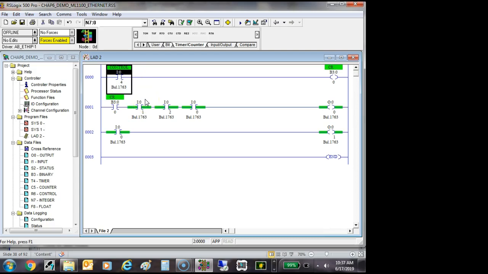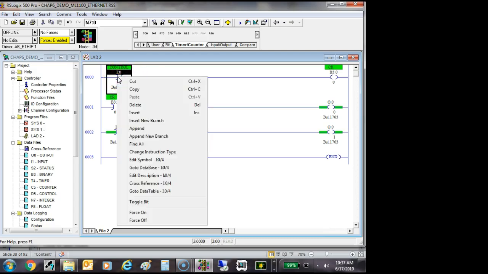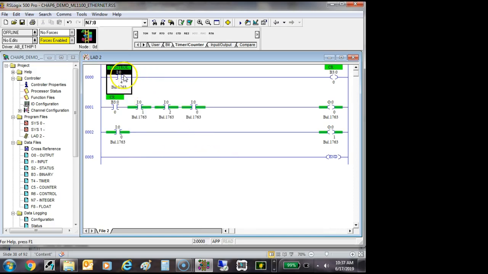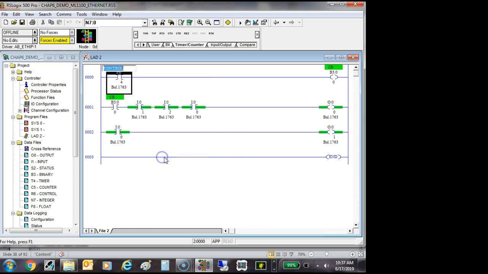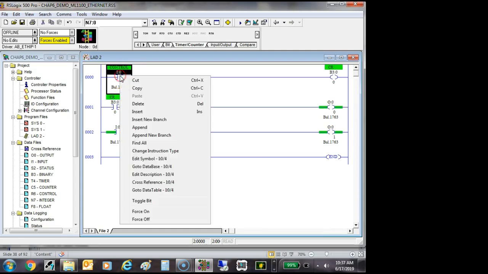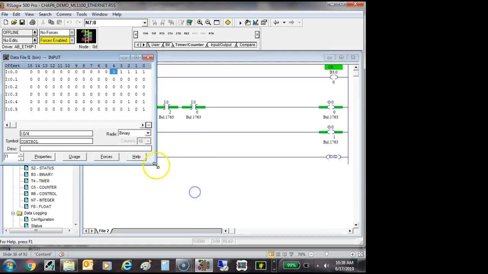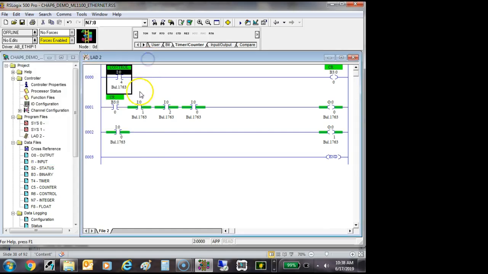The first one on the seal insert. well, I'm gonna come over here and I'm gonna change this. I'm gonna come up here and edit symbol, right? No. Edit. Got me confused now here.